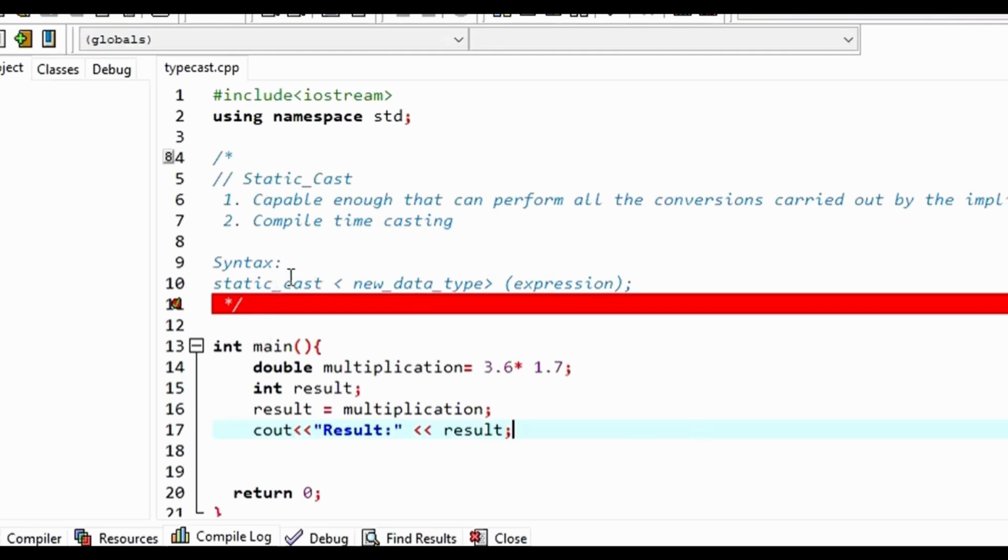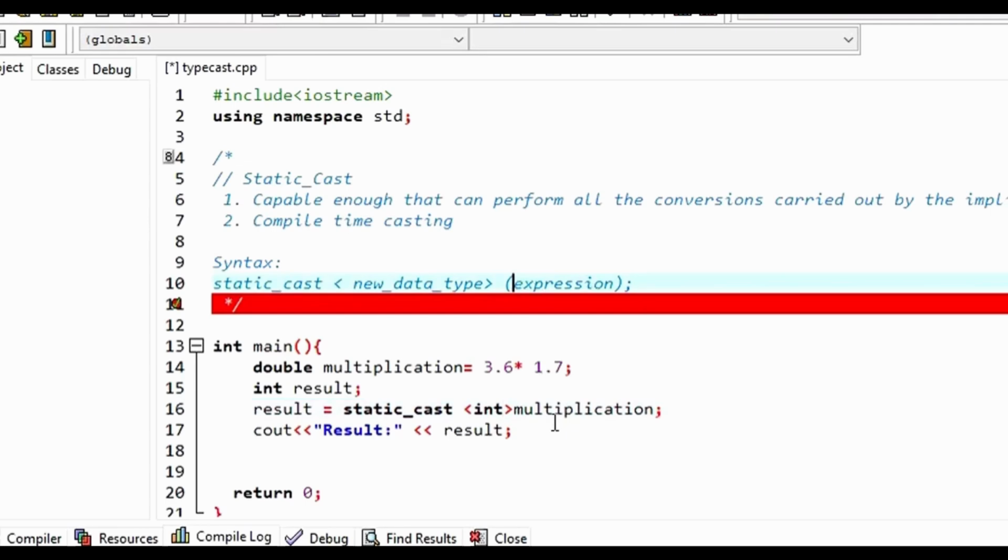So now if you want to use static typecasting, what is the syntax? Here is the syntax. We are going to copy this, and then here for result, I am going to paste the syntax, the keyword static_cast, followed by an angle bracket. Within the angle bracket, what are you going to say? You are going to put the new data type. What is the data type here? The data type is an integer, because you want to display the multiplication result as an integer value, right? That one will be in the angle bracket. Then here in the parenthesis, the expression.